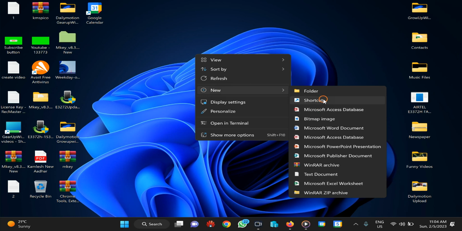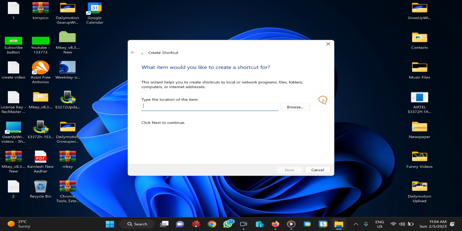and then the shortcut option. Here put an inverted comma in the beginning, paste the copied path, again put an inverted comma, then put one space, and here you need to type dash URL. You can copy this path from the video description also, so don't worry.